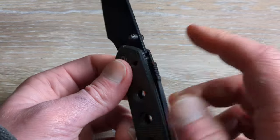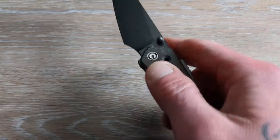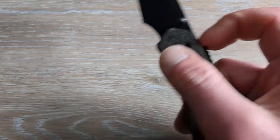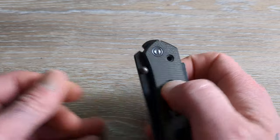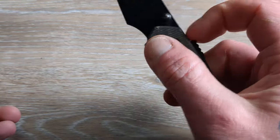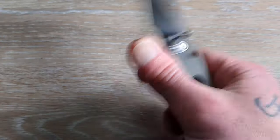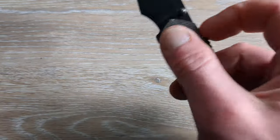The super lock here is a very interesting lock — it's a very strong lock. Because of the way it's designed, this is a fun, fidgety, satisfying lock as well. You can kind of kick this thing around however you please. Once you get used to this tab here — whether it's a shark lock like Demco does or this super lock — it does take some getting used to. Some people say their finger hurts from it, but it's something you've got to get used to. Eventually you'll pick this up and it'll be just like a liner lock or a button lock for you, but it does take time to break in the tip of your finger for these types of locks.